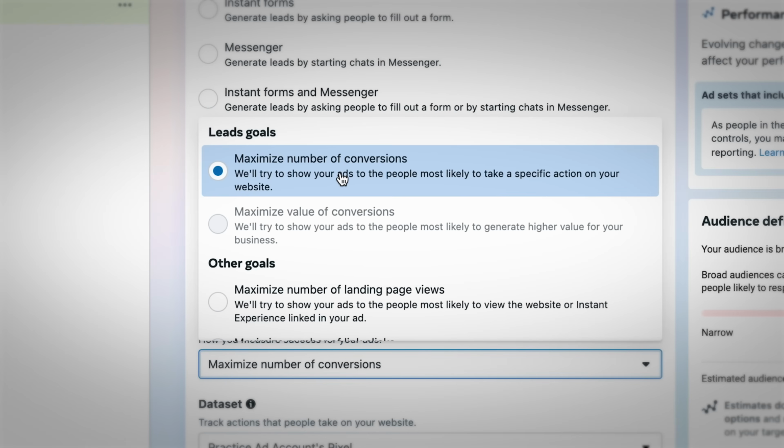For example, changing from maximize number of leads to conversion leads or something along those lines. Okay, but I just wanted to highlight that and say, if in doubt, it's always good to have a simple, easy thing to remember, and that's to go with the default. Now, you know exactly what you should be selecting for your performance goal.